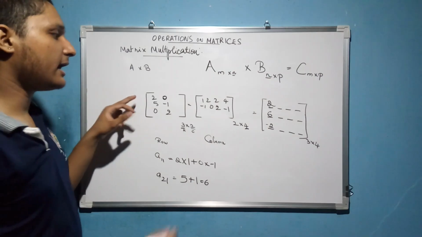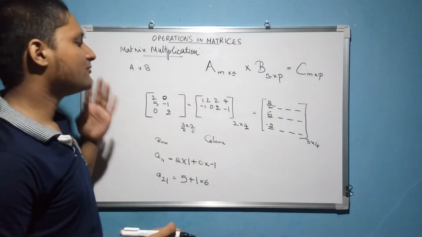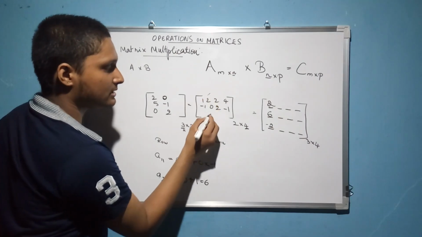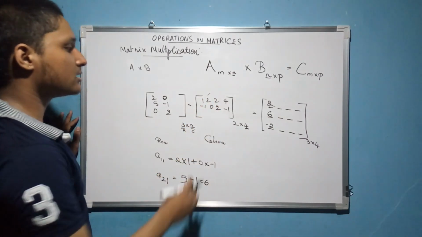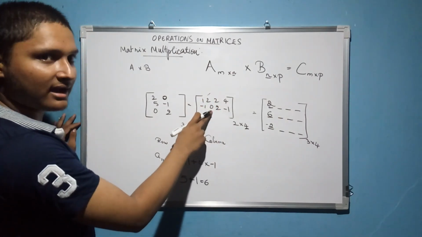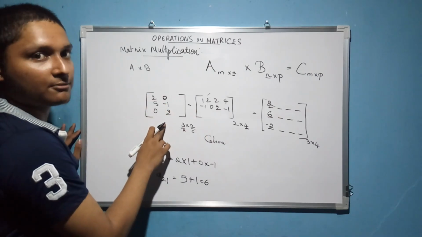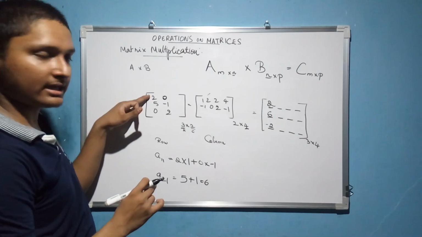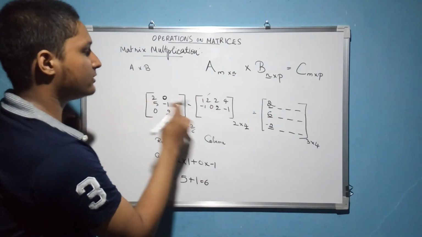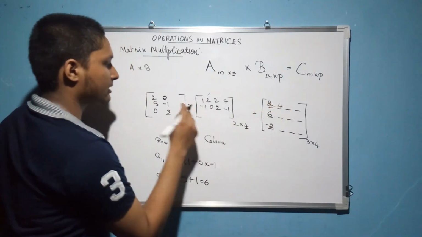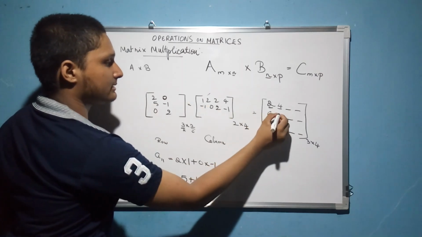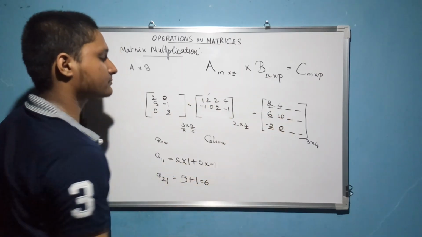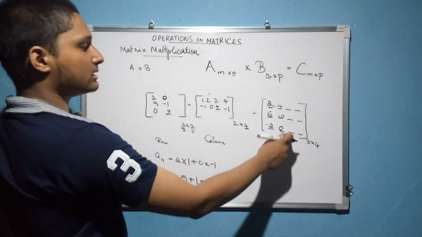Now we'll go to the second column. For the second column we need not think about this. Whatever is the second column, we need to just think 2 and 0 is present. Since 0 is here, I need not bother about the second column of this. I need to just multiply 2 by the first column of this. So it is 2 into 2, that is 4. 2 into 5, that is 10. Then 2 into 0 is 0. Now we'll go to the third column.